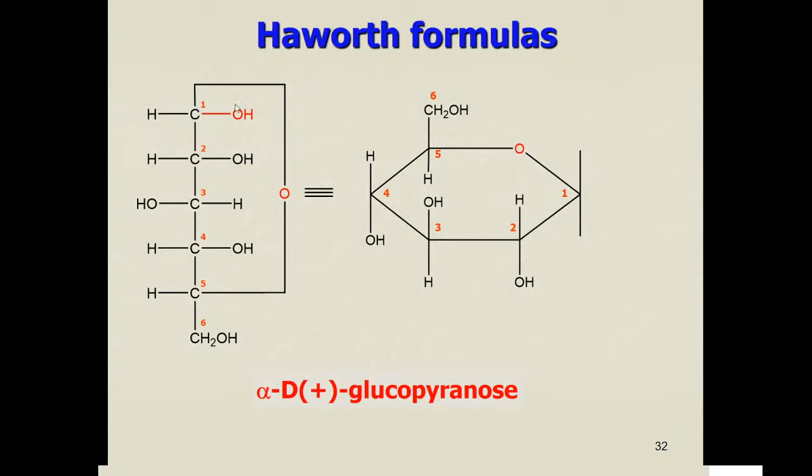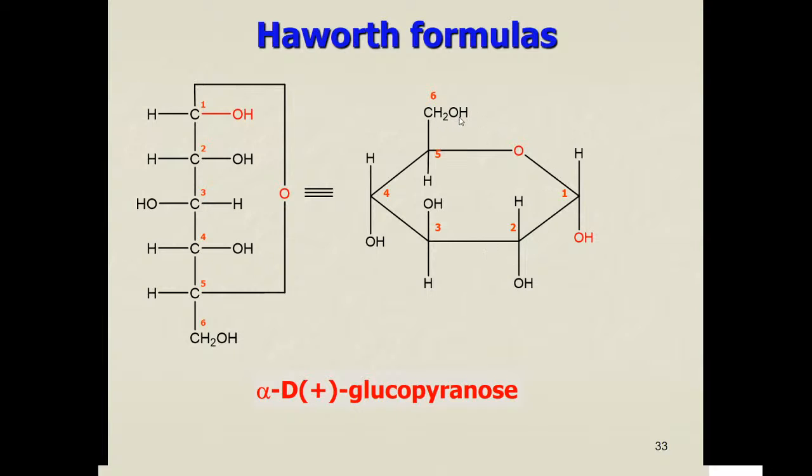And the first one, as I told you, there are 2 chances, OH can be inside or hydrogen can be inside. In our case, the OH group was inside the ring, it's an alpha position. The name is absolutely the same, doesn't matter whether it is Tollens or Haworth's formula. Alpha, we indicate asymmetrical carbon, hemiacetal OH group. First hemiacetal OH group. For fructose it will be number 2. But in glucose, galactose, for aldoses, it's always number 1 carbon bonded. Hemiacetal, below alpha, above beta. Then we indicate the parent chain. The parent chain, it's a D plus gluco.